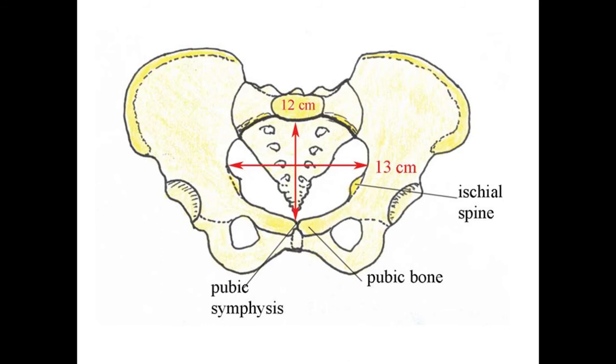If I told you the baby is going to be left sacro posterior, what do we mean by that? If it is left sacro posterior, it means that the baby is going by longitudinal lie, breech presentation, and the sacrum is directed to the left posterior. The sacrum would be here.